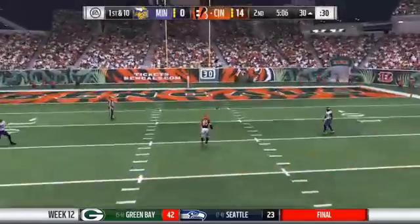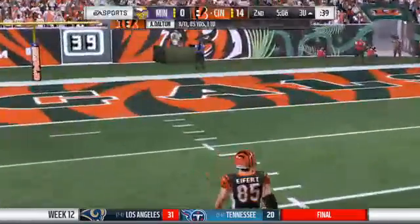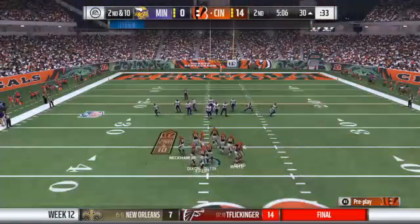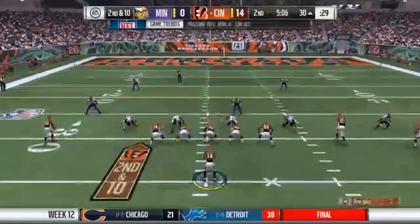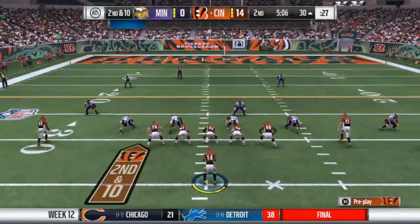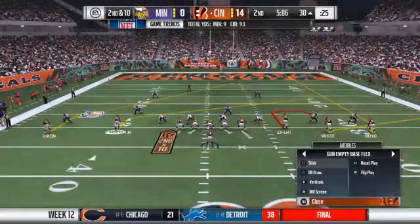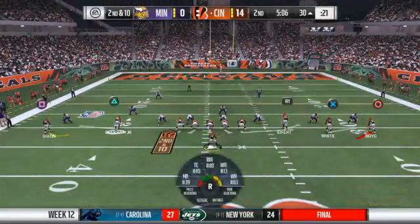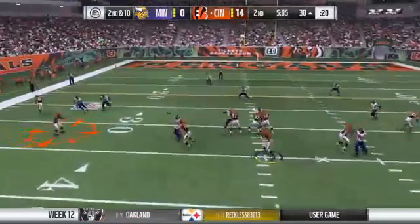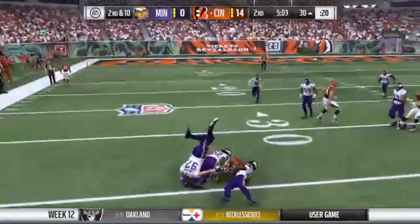So Dalton now, and he fires one incomplete. How many times when we see an incomplete pass, we just look at the receiver and say, should have caught that one. That was a drop, and we just put it on the offense. How about a little credit for the defense there? They just forced an incompletion. Yeah, especially after starting in a tough spot defensively, but a good start there on first down. That gave them a little extra confidence there, starting, as you said, in a tough spot and being able to make a play on first down.